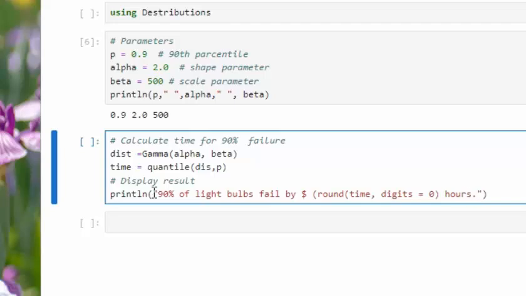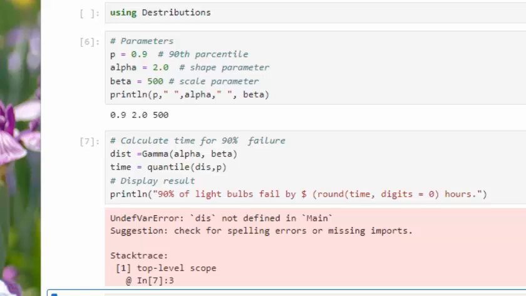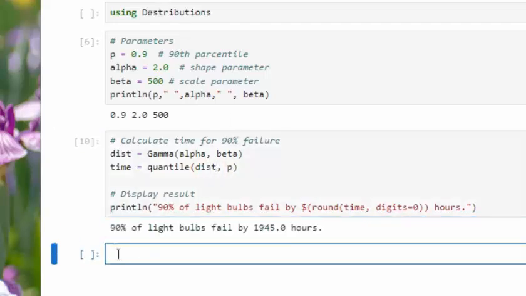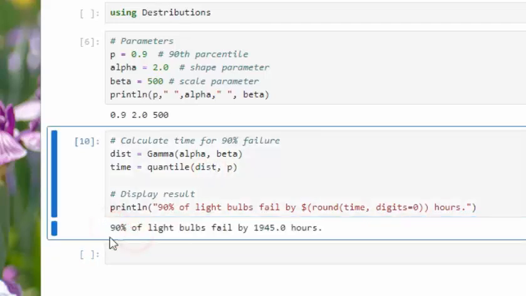Then run. We have a mistake here that needs to be corrected, and I must add t and run. As you see, 90% of the light bulbs failed by 1945.0 hours.